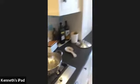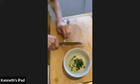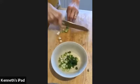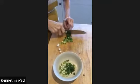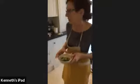Then we start with our spring onion. So I already cut one. This is washed. I'm going to cut one with you. I saw by reading my recipe again that I made a little mistake. I wrote at one point, add the tips of the asparagus. And then I wrote again, add the tips. The first time it's not the tips, but the stem, cut stem. Sorry about that. I realized too late.